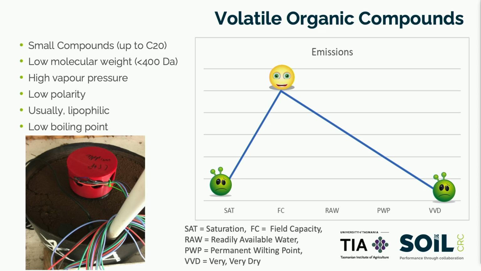It was hypothesised that emissions would be lower when the soil was saturated and the microbes that contribute to plant health, i.e. soil health, were unhappy, and that the emissions would increase as the soil dried out and the microbes became happier, until the soil became too dry and emissions would once again decrease. We hypothesised that the emissions would look something like this. But did they?